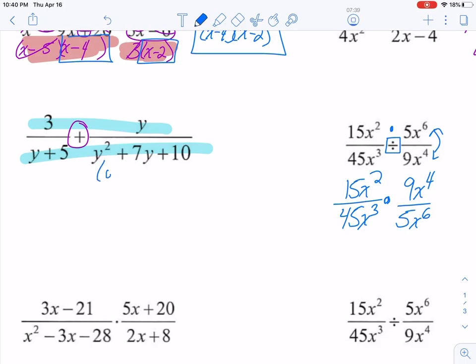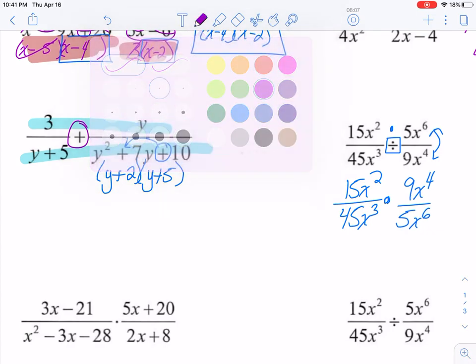So I can factor this one to y plus 2, y plus 5. Again, first two spots need to multiply to y squared. Well, y times y gives me y squared. I have a plus sign in the back, so I look to the front and I have 2 of those. Therefore, I have 2 plus signs. And my back spots have to multiply to 10 but add to 7, which 2 and 5 multiply to 10, but they also add to 7. So I have it factored.